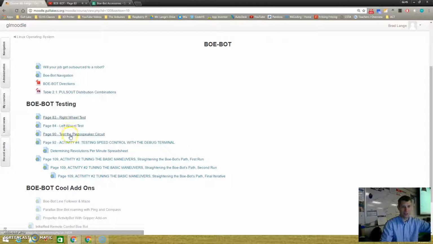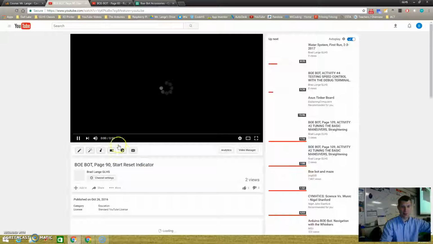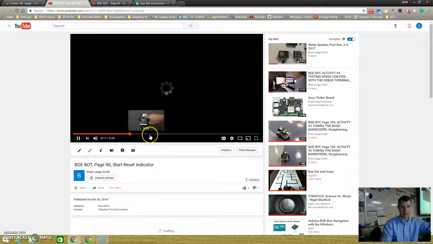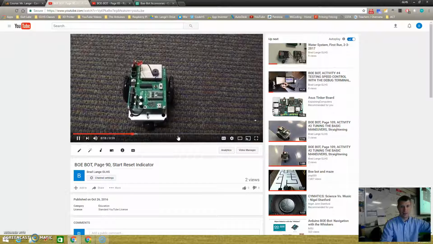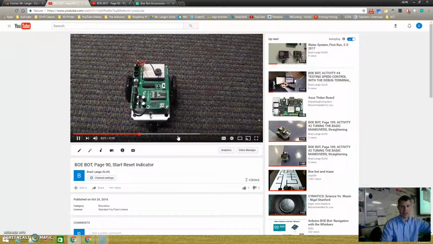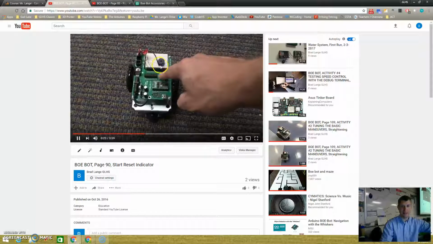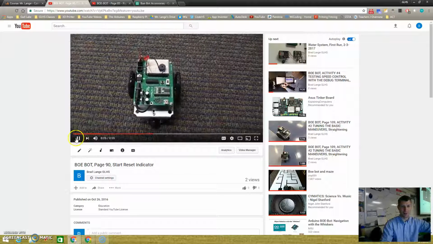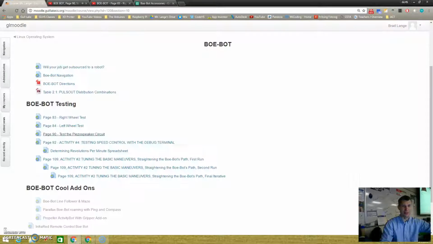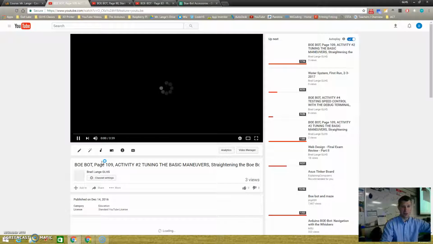We can jump to, all right, we're going to get a piezo speaker working. So we work on getting our piezo speaker working, so that when we start each test, we have a speaker located here that gives us a little tone. Sorry in your eardrum if that's really loud. And then we get into some of the fun stuff where we're going to work on basic maneuvers and trying to get this thing to go straight down the line.